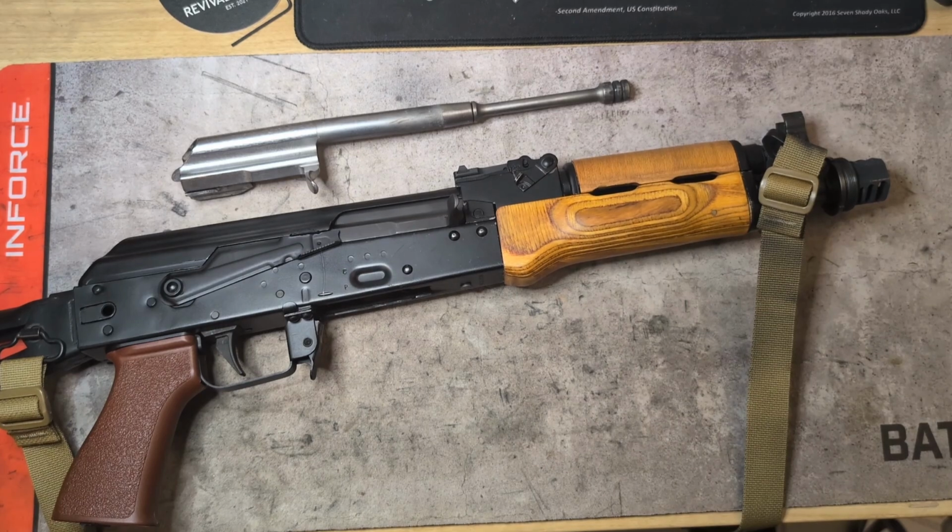As far as muzzle velocities go, I did take the Labrador out there with me. Did shoot some rounds through it to see what kind of velocity I was getting. You know, I am a big AR guy. Mark 18 is one of my favorite guns. I think at least when it comes to ARs, 10.3 inches is typically thought of to be the shortest barrel that you should go with 5.56.